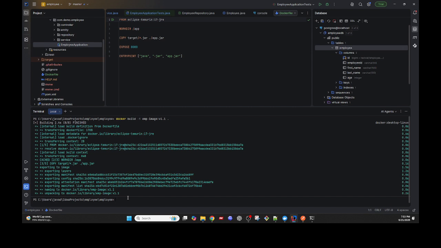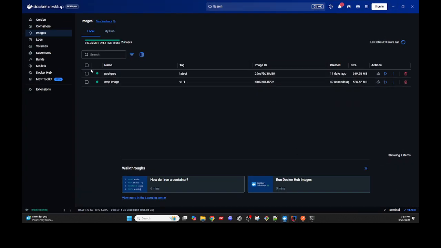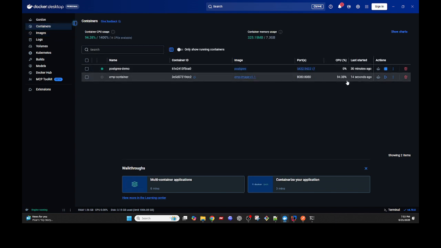Now, how about running this image? So let's go back to the run command that we had. Same things: this is the same container, and that's the right image. Yes. So we are going to run this now. And it said, okay, I'm running this for you. You have that container. If you look over here in Docker Desktop, we'll see that the employee image is there, and the container is not running.